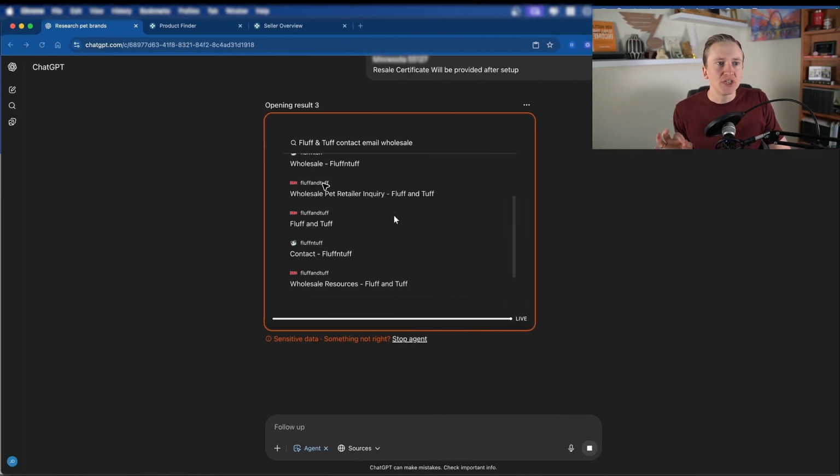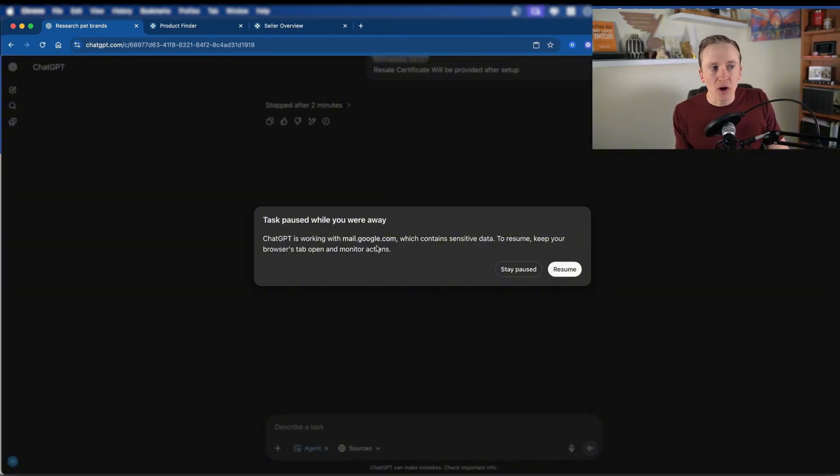But the fact that ChatGPT is, as you can see, it was paused because it's going to need information to my Gmail account. So this is why you don't go away from it. But while I was doing it, it's going through and doing this work. So I would just simply leave this screen open. I've got another screen that I'm working on. Maybe you have an extra computer or something that you can have ChatGPT do the work for you.